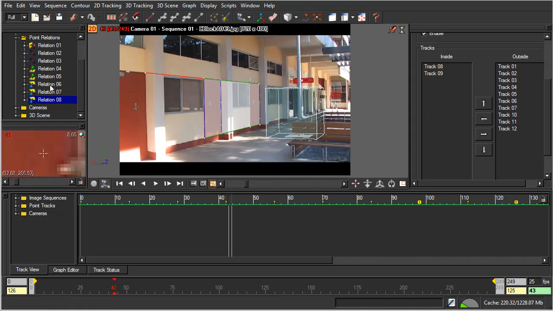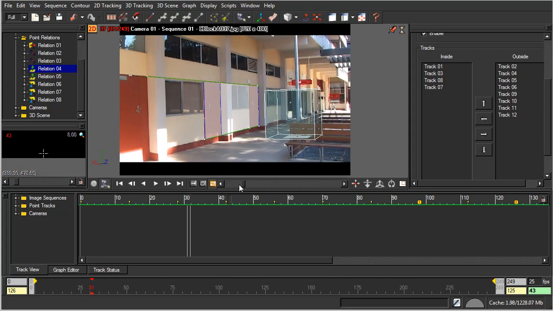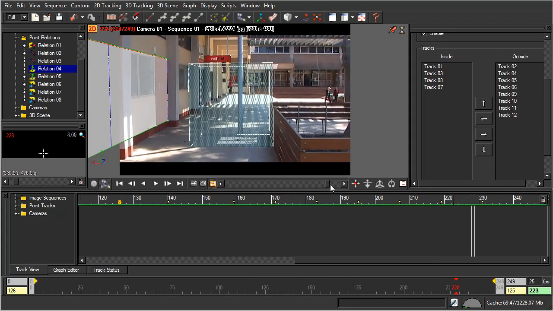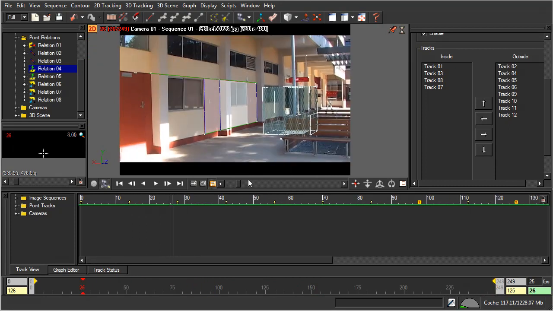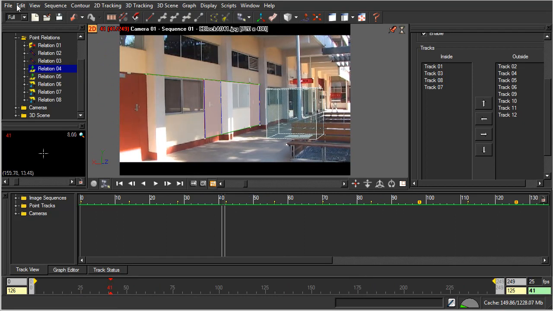If I wanted to, track 7 could also be on this track here. I'll just add that in, and we'll do one last solve. The reason for adding that track in is, even though it goes off screen a little bit, at the start we have quite a nice long line here, which should give us a better calculation of this actual axis, because we have a larger area that we're sampling. So with that done, I'm going to export again and see how we look in Maya now.